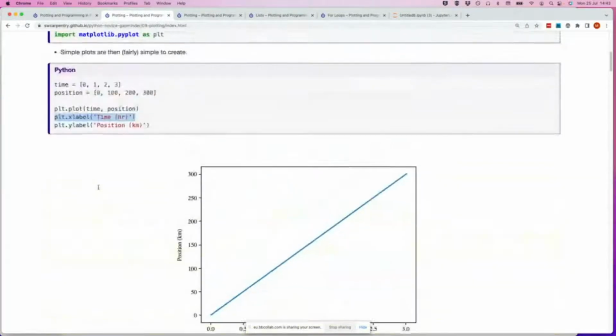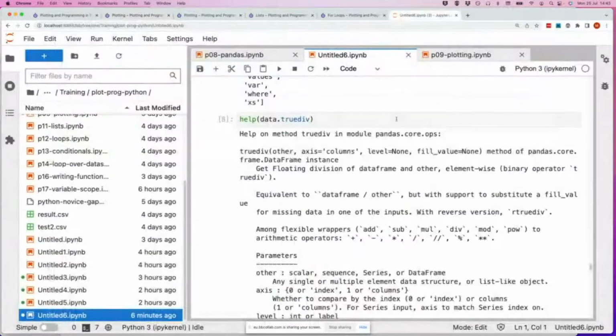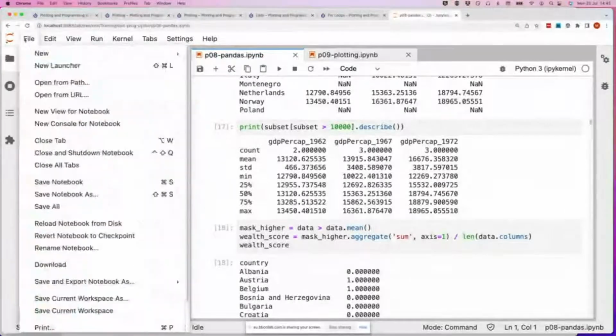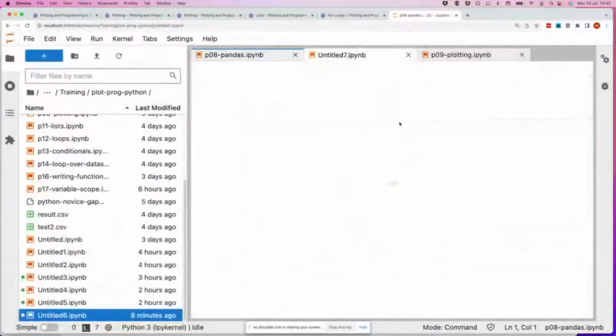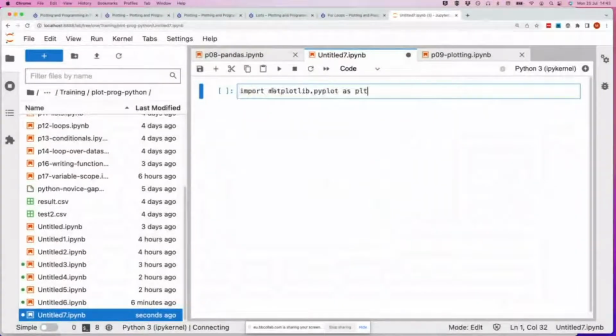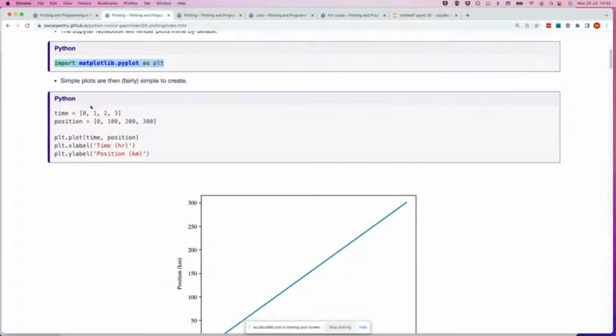And I think I'm using my, let's see what happens when I do this in here. So I'll close this and I'll start again. I've just imported it. I'm just seeing what I need to do in order to render the plot.